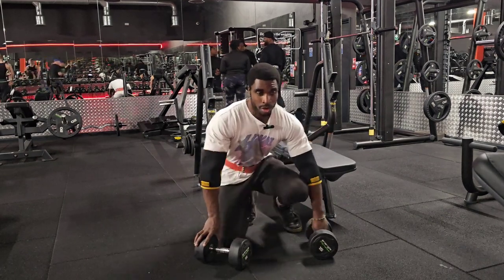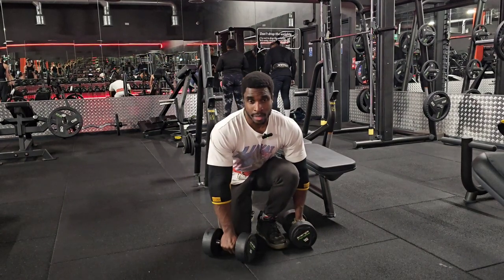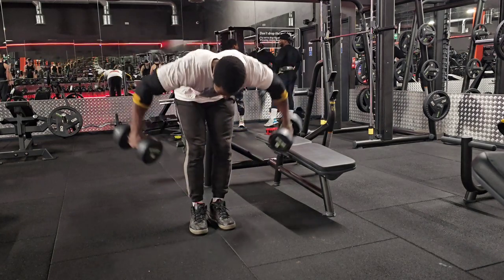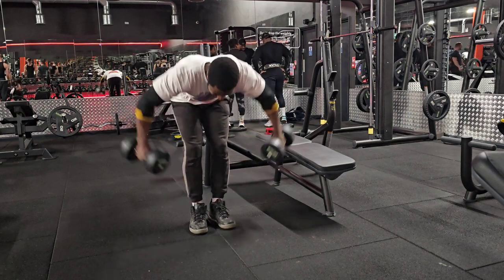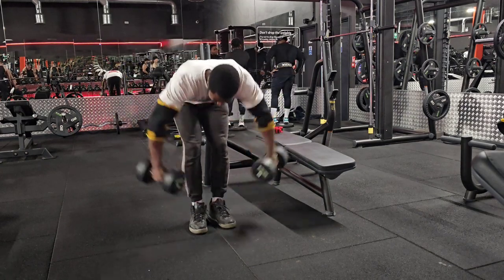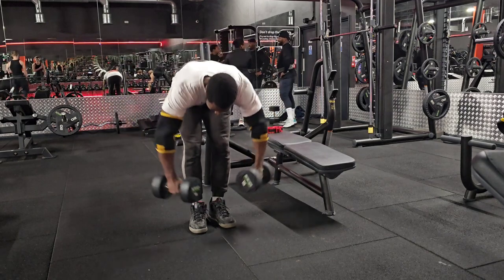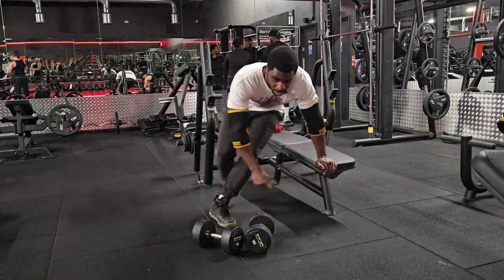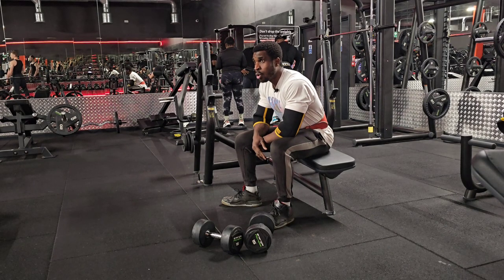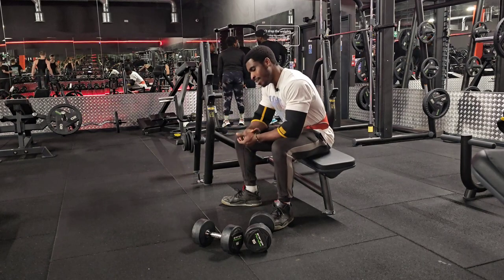Let's go. I'm trying to do the rest very minimum this time, just because I'm trying to rush a little bit. But this way I can get changed, eat, and start my shift. All right, just failure. I tried to reach 15 at least. I don't even know how many I did. I think I did 14 or something. It's a bit harder the second set because the rest was very small. We'll rest for a few more seconds and then we're going to finish.